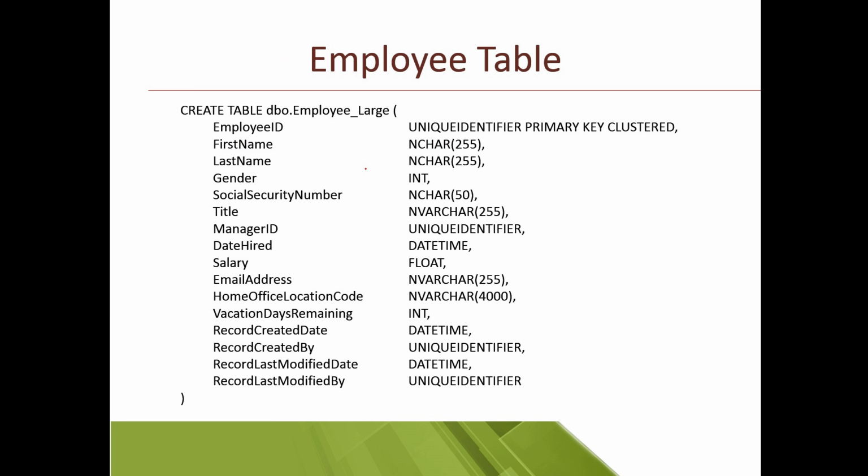So first of all, we're going to be using this simple employee table. It's a pretty typical kind of table. Let's pretend that this is a US-based company for the context of our presentation today. And you can see the different data type choices for a lot of the different data columns that we have in here, which are pretty typical of an employee table. We have an employee ID that is using a GUID. We have things like Social Security, we have salary, date hired is a datetime. We have some breadcrumb type columns of when various records are created and whatnot.